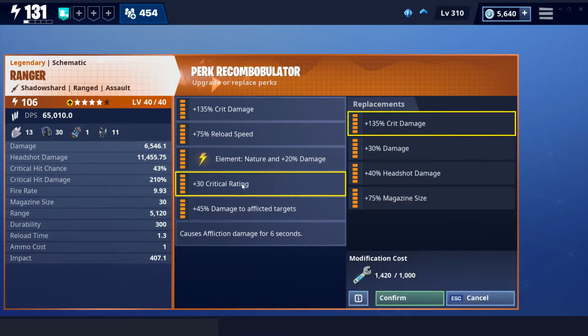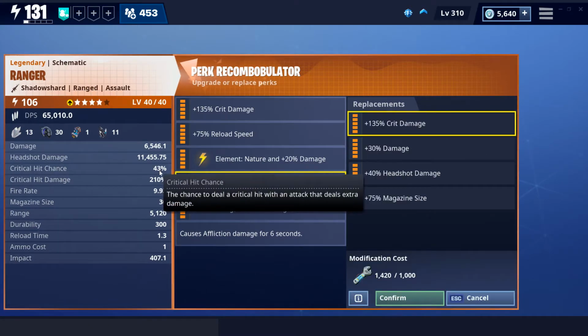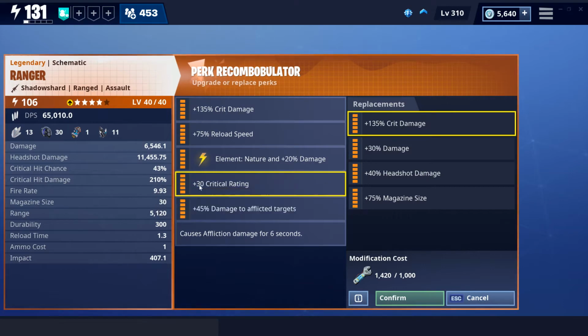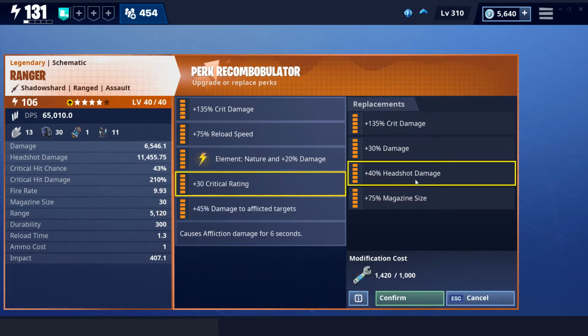The headshot perk, this is where it gets a little bit different, where you could build this in a couple different ways. So right here, you could go with crit rating like I have, and then another crit damage up here. This gives you a 43% crit chance and a 210% crit damage. You could also go here with headshot damage because this does already get increased headshot damage on it. This would just increase that even more. So that is another possible way you could go with this.